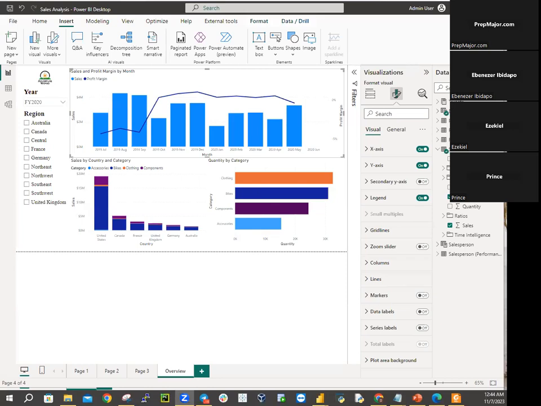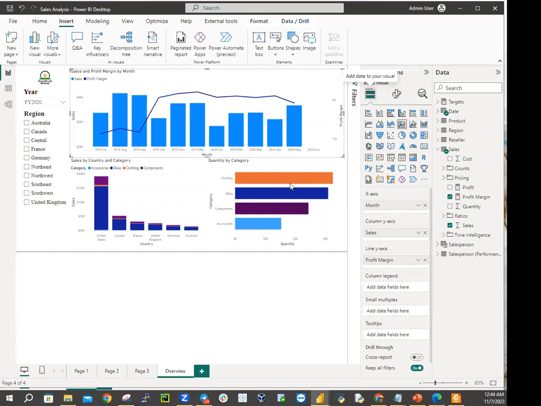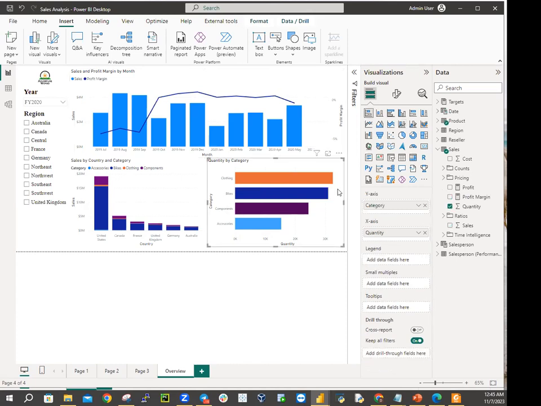Okay, let me try and figure out what's likely. Are you talking of this quantity by category, right? No, just the region, under the years, under 2020, on your left side. Yes, where we've got Australia. Are you talking of this chart? No, where we've got Australia, Canada. Okay, this particular one.